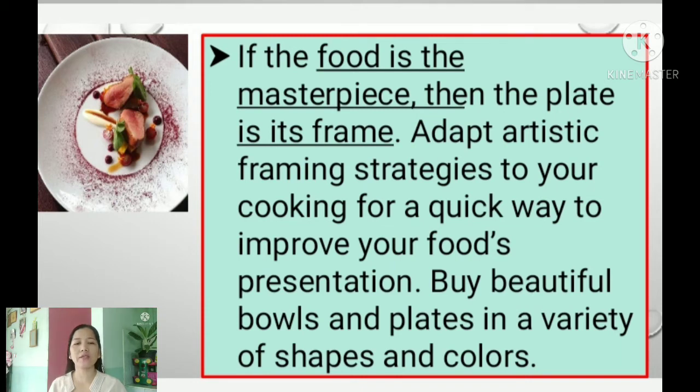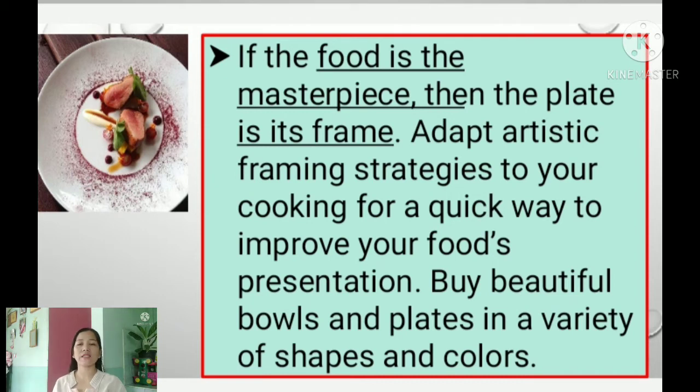So, you can also decorate the rim of a plate just as you decorate a frame. Use culinary elements like colorful spices or confectioner's sugar, just like what you see in the pictures. So, pwede tayong gumamit ng mga culinary elements such as spices and confectioner's sugar. Pwede rin nating lagyan ng tinatawag na mga sauces. And make sure you have to clean up the mess before the food is being presented to the customers.